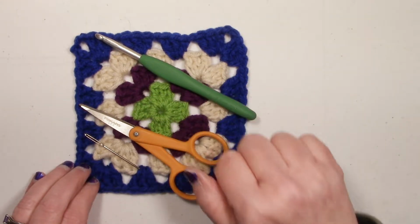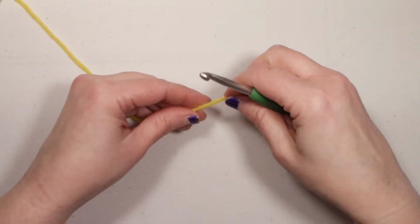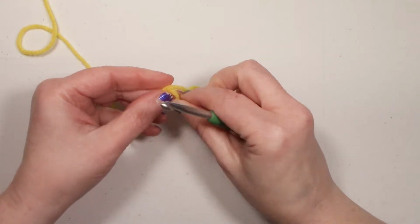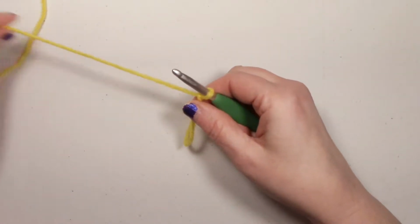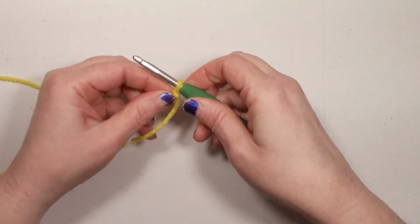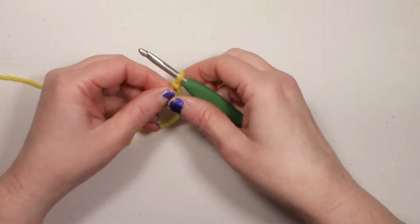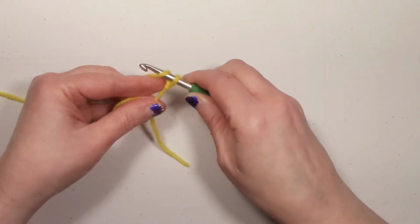So let's get into making some granny squares. To start a granny square, we're going to start with a slip knot on our hook. Granny squares are made from the center out. Make sure your slip knot is not too tight on your hook so you can slide it up and down. I'm going to start with a chain of 4.